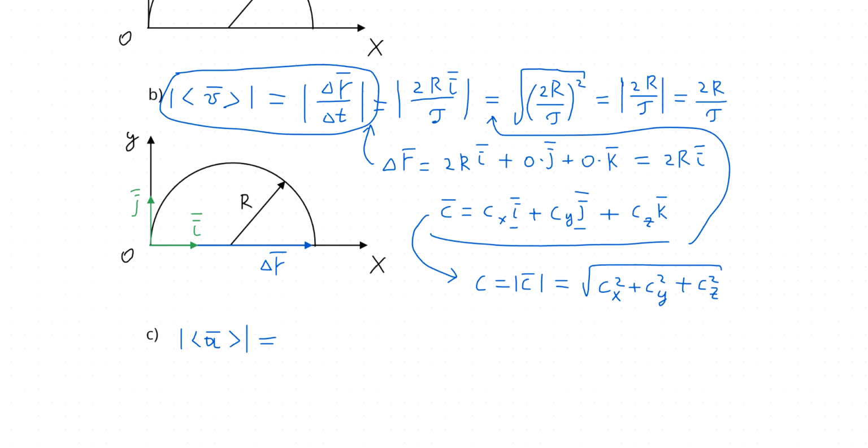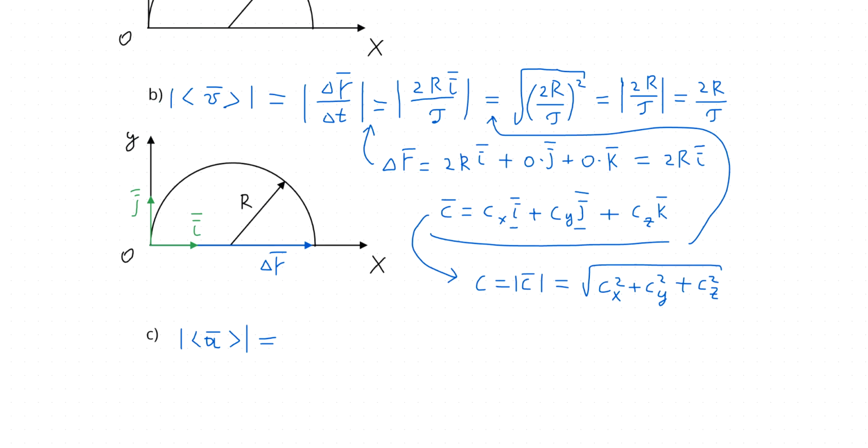Do you have any idea? 2πr divided by tau squared. Power of 2. Total power of 2. It must be... do you know total this? It is a good idea, but it is necessary to explain it. Yeah, so it must be delta velocity divided by tau. It must be something like that.